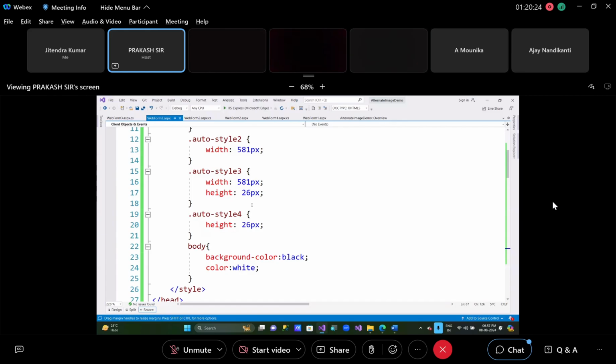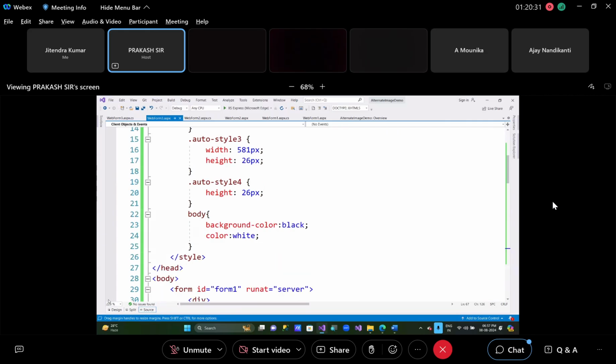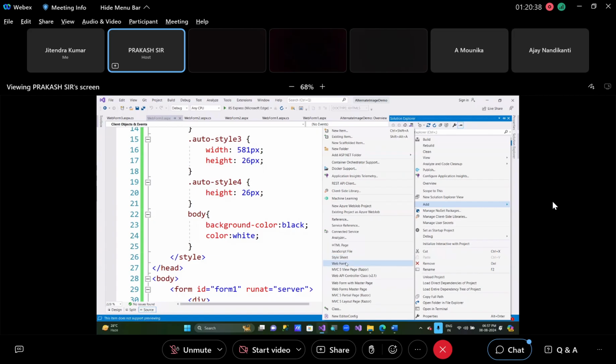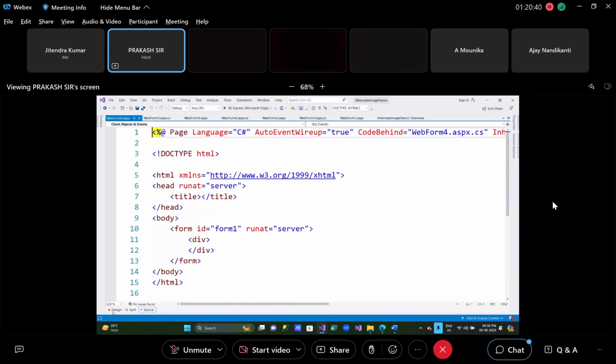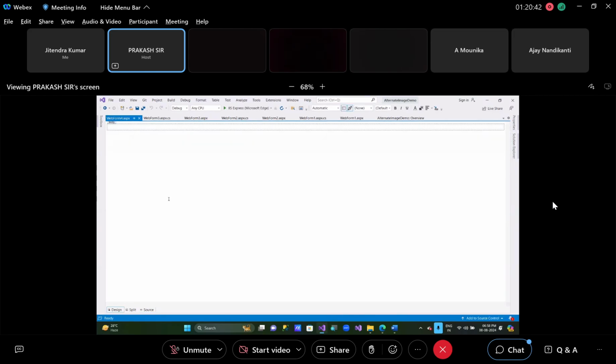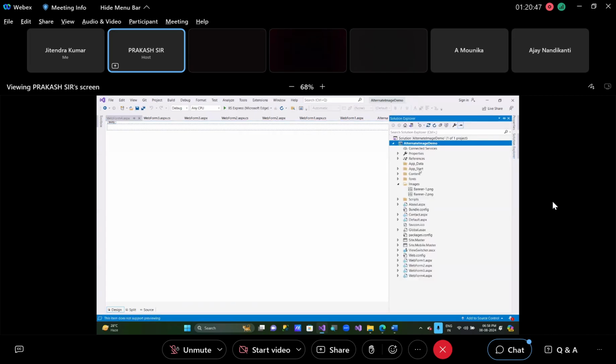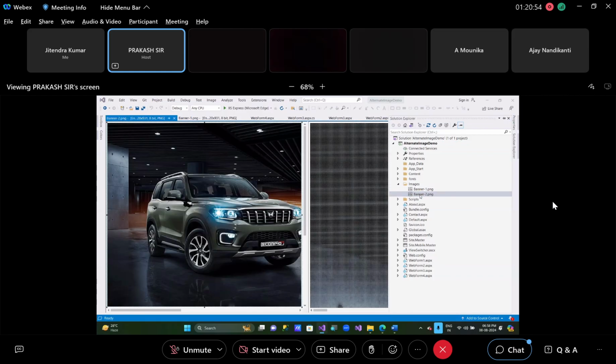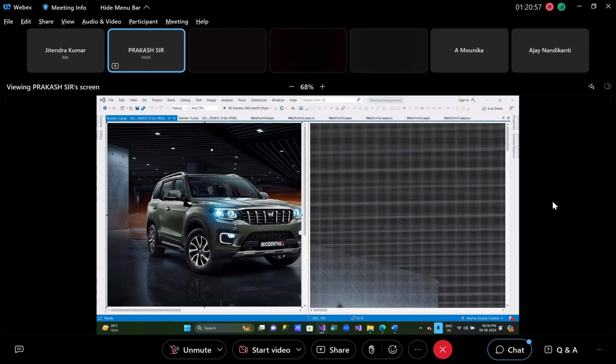So after this, I showed the people yesterday how to change the background image, how to apply an image to your background instead of this one. So let's add a new web form. To this web form, I want to apply some image as the background. Right now, a white background is there. So I want to add an image as background. For that, we have banner 1 and banner 2. This is the image actually. This is banner 2. This I want to give as the image to my form.